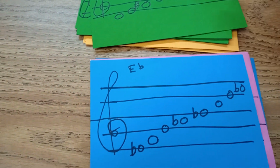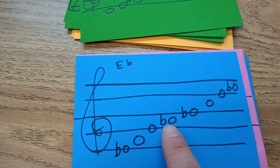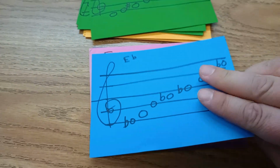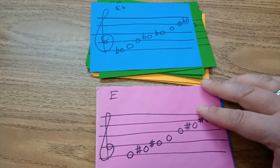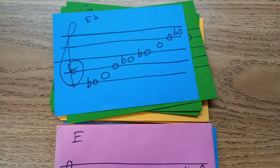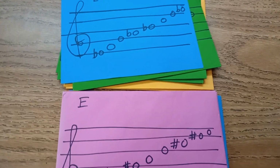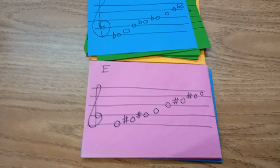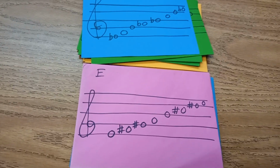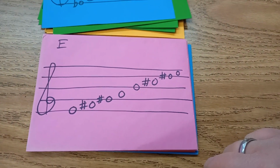And then if you were playing an E flat, it would be the same thing. It would just be a little higher. Do, Re, Mi, Fa, Sol, La, Ti, Do. Ooh, that might have been a little out of tune. Sorry, guys. Anyway, E flat, E. And so since all these scales are basically the same thing, they just start on different notes, if you want to play a song on them, if you learn it in one key, you can play it in all the keys, especially if you remember the solfege for it.